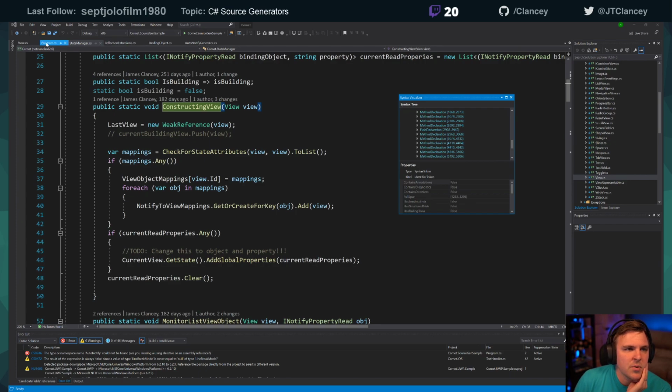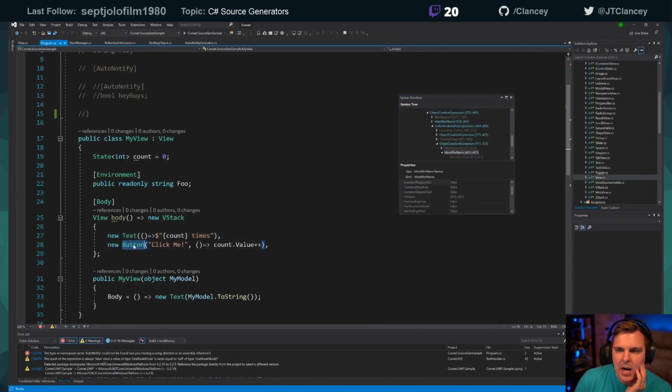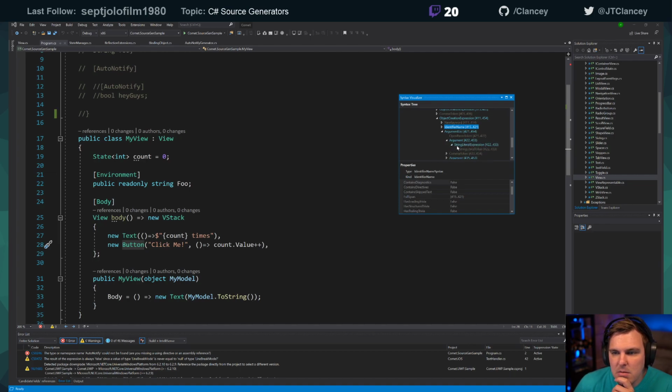My biggest question is if we go back to program, so we have this body, which gives us identifier name. Its parent will be an object creation, so we don't care about that. And then it has an arguments list. We can't just say its parents.